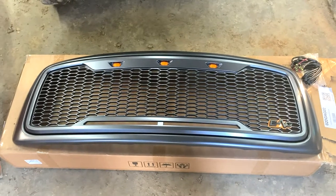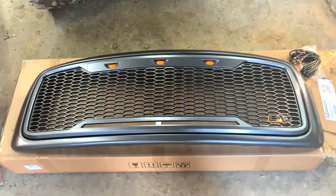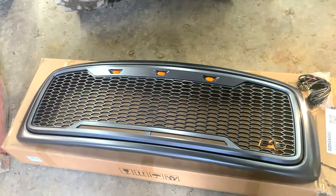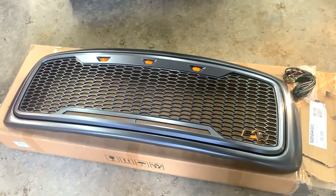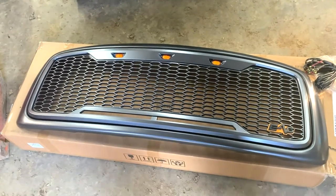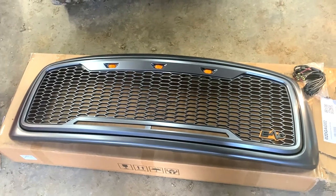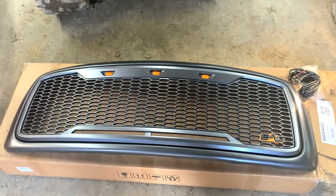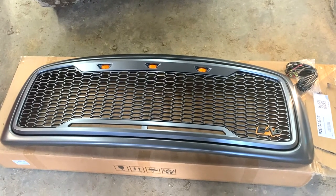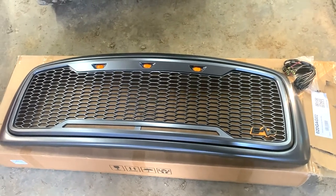We'll show you the grill we've got here. This is an EAG charcoal grill. Yeah, it's a charcoal grill, but we're not gonna cook hamburgers on it. Sorry, dad joke. I found this on eBay, but I actually didn't end up ordering it from eBay because I checked on Amazon, and it was nearly the same price on Amazon, but you get easier return procedures and stuff like that with Amazon, so they could also get it here a little bit quicker. So I decided to go with them, got it here in about 3 days. So we'll go ahead and get this installed and see what it looks like.